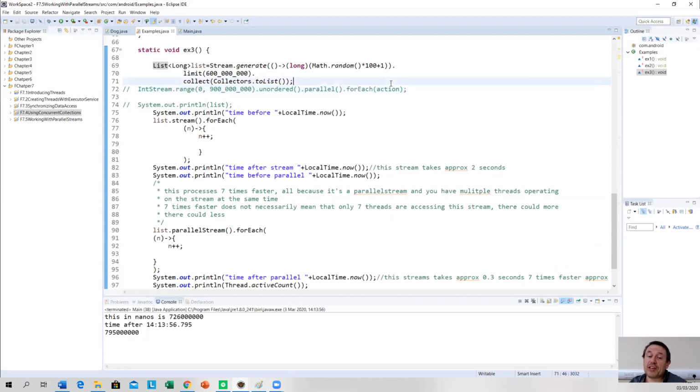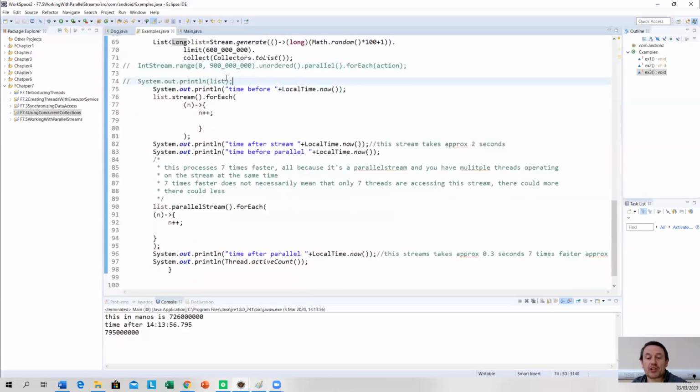What I was trying to do in the forEach is add each one of those numbers to the list. But I was getting an array index out of bounds exception. And when I did manage to get it to run, it was shockingly slow, taking 5 minutes. Unordered is not on the exam, but we might come back to it, because when you're using large numbers, it is a lot quicker, apparently. I haven't got it working yet, so I'll just leave it there, even though we're not using it.